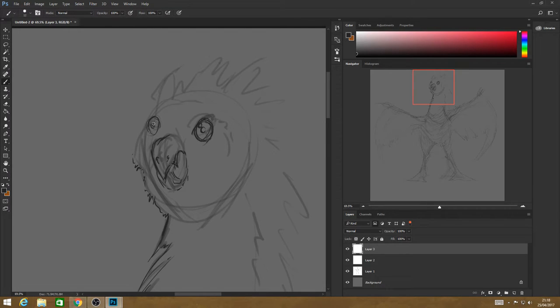So, if the light's coming from there, which is what I want it to be, I need to make sure the light source replicates there. Now, just trying to draw in some details so I know kind of what I'm doing.